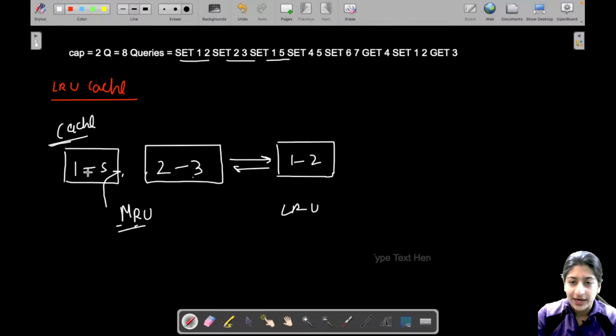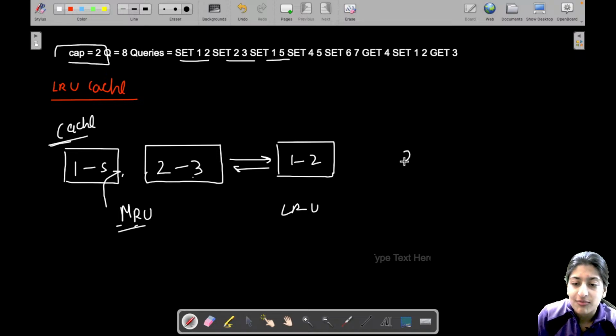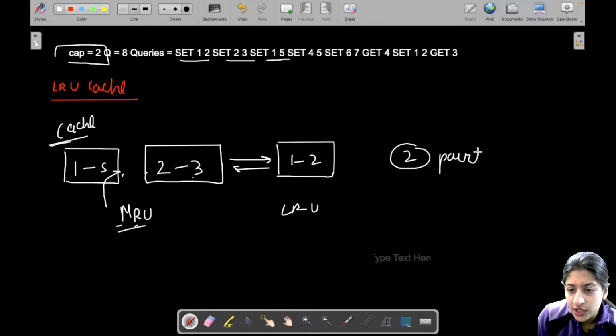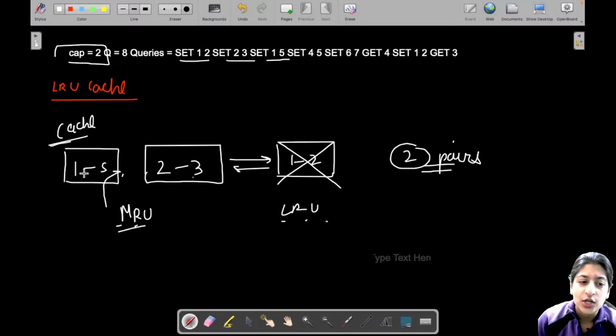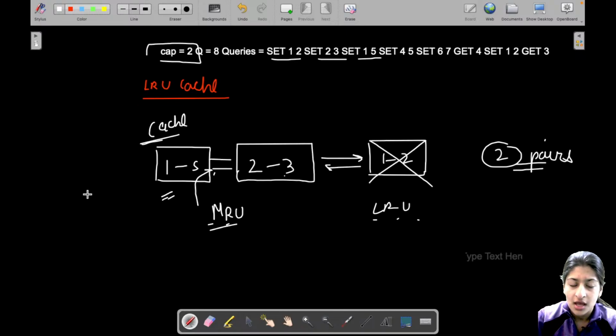Okay. But wait. Now why am I telling you to stop here? See, the capacity of this cache is 2. That means at max you can have maximum 2 pairs. So definitely you will have to get rid of one pair, and the pair that you will be getting rid of will be the one that is present at the least recently used position. Okay, so this was the most recently used pair, so the least recently used pair is 1 2. So you will get rid of 1 2. Okay, and you will add your 1 5 where? Here, right? The most recently used position. You getting this thing? Okay, fine.